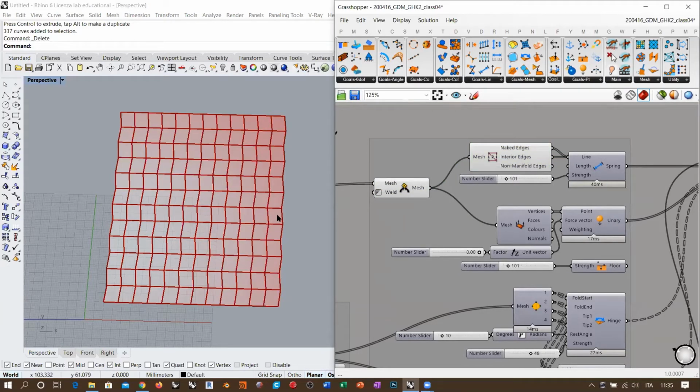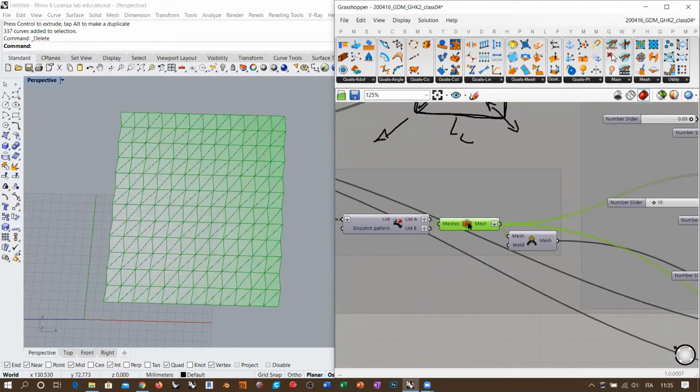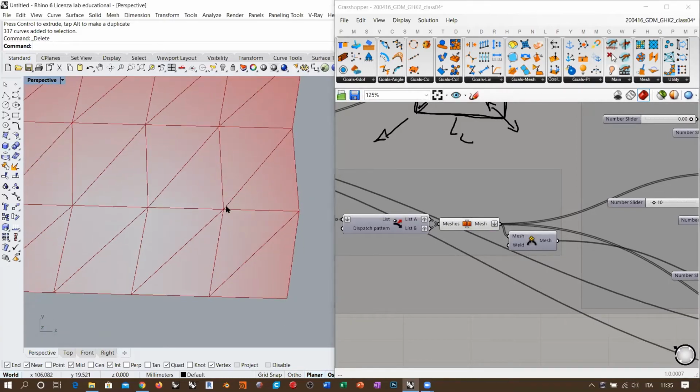Okay, so this mesh has no elastic constraint along the folding lines, while we are considering diagonals for the folding behavior, for the origami behavior. And so these quads here, due to the fact that there is no constraint along the diagonal, can basically stretch because this diagonal is not rigid. Okay, there is no elastic property for the diagonal.